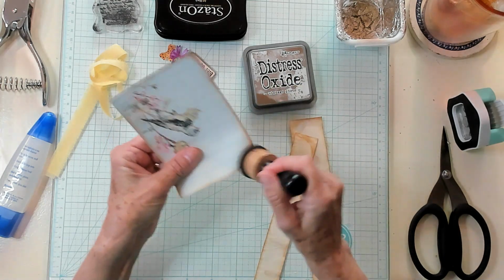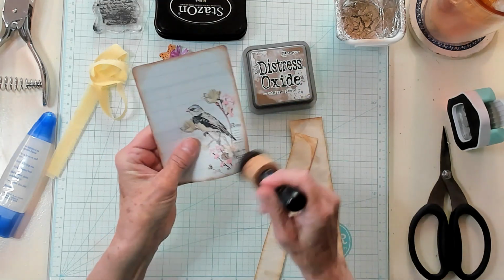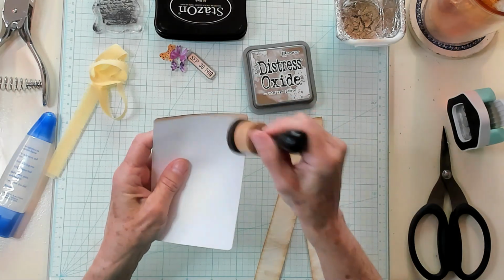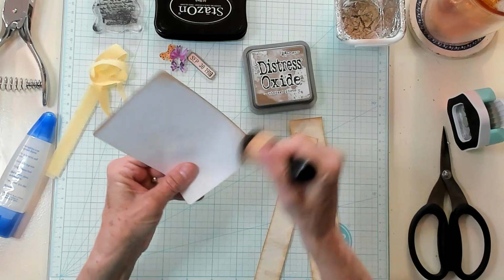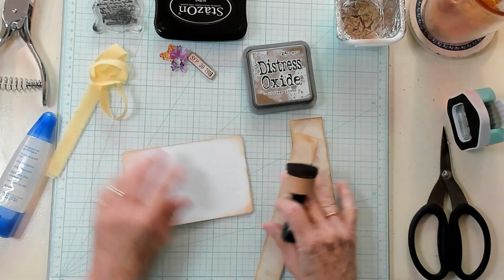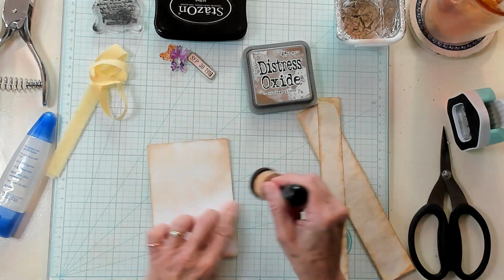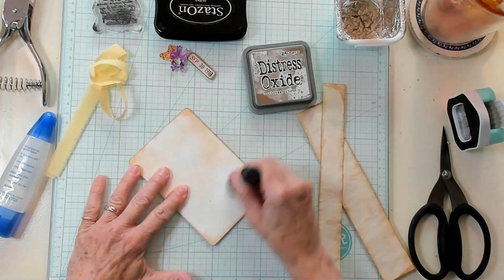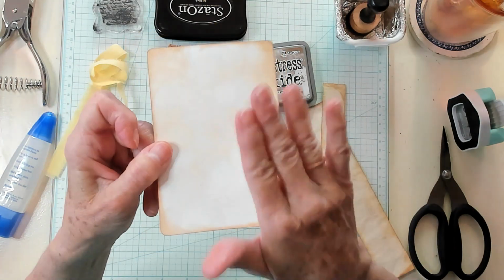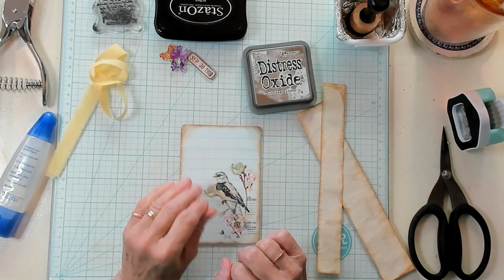Now, I did not coffee dye this paper, and I did not print it on coffee dyed paper, and I don't want it to be this stark white on the back. So I'm going to heavily ink it around the edge like this. And then I'm going to lay it down, and I'm just going to make some swirling motions. And I'm not going to completely get every single spot, but I'm going to darken it up a little so it's not that drastic white.